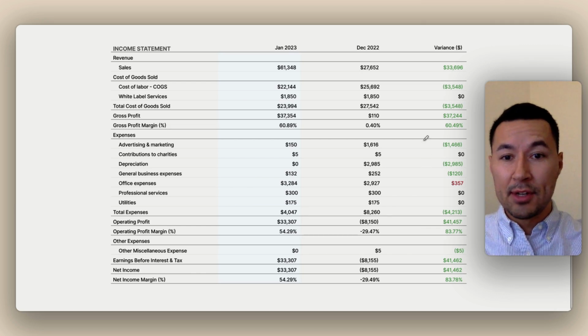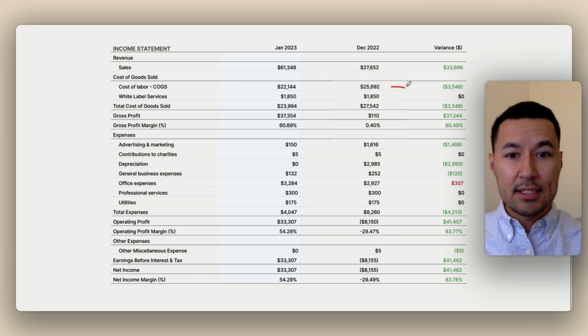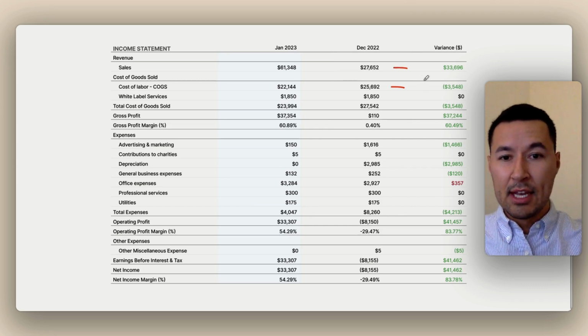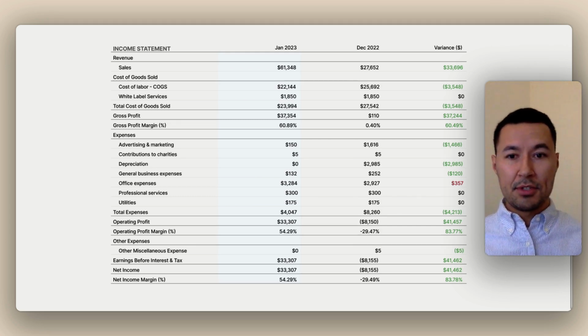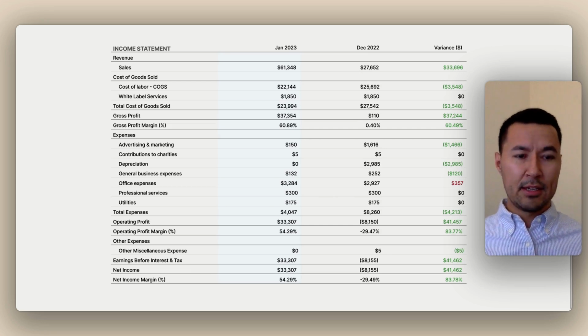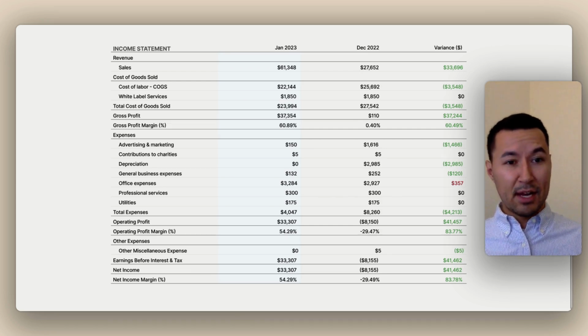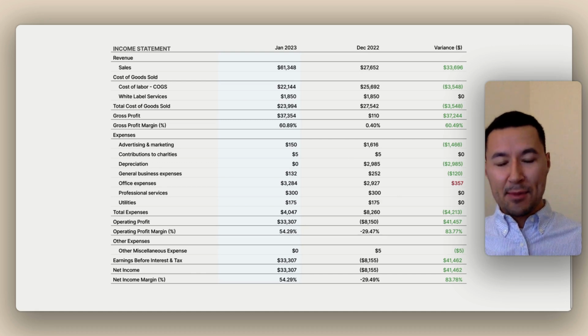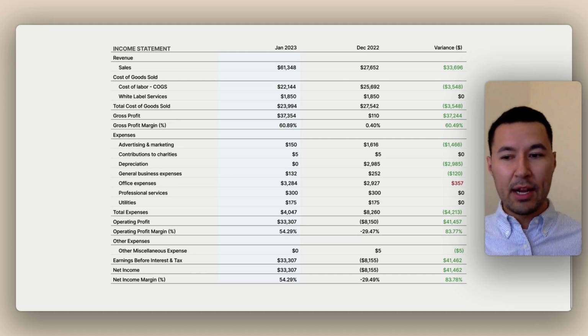Say we were just looking at December, we'd have to work on either cutting these costs of labor or work on growing sales. Those are kind of the two levers that we really need to work on immediately before we get to cutting business expenses. And so with these terms, I hope you're able to get a better understanding of what's going on in your business month to month, year to year, or even quarter to quarter, rather than looking at, hopefully, not just your bank account, which, although it is helpful and it's a good place to start, a profit and loss statement can really help you understand exactly where things may or may not be going wrong in your business.